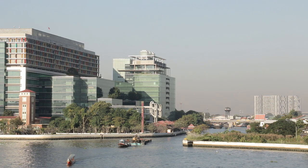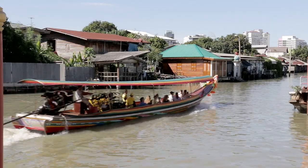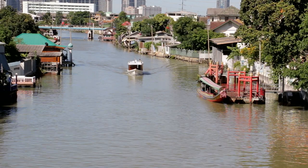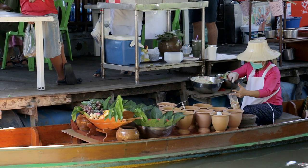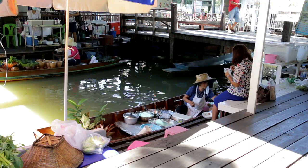The route continues past the mouth of the Bangkok Noi Canal. If you decide to take a canal boat ride, the chances are you will get to see a lot more of it. The most popular and probably best option lasts for 90 minutes and includes a 20- or 30-minute stop at Thaling Chan, a small floating market which, especially at weekends, is popular with Thais.